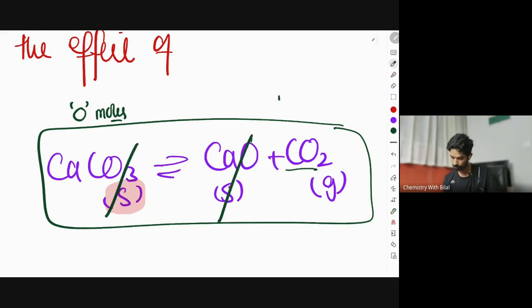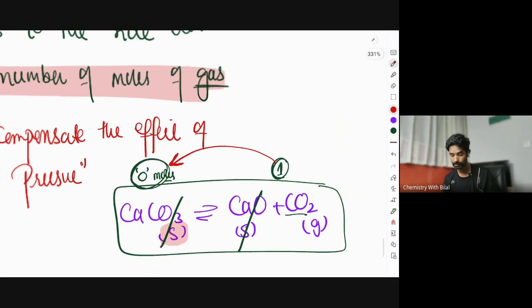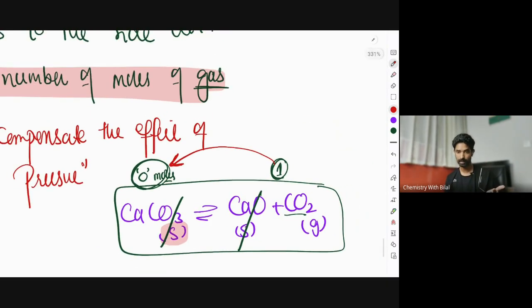But I have 1 mole of gas on the right side. तो इसका अगर मैं प्रेशर इंक्रीज करूंगा तो किस तरफ जाएगा इक्विलिब्रियम? To the less moles of gas. इसमें less moles किस तरफ है? लेफ्ट साइड। तो इसमें आपने वो देखना है कि on which side we have fewer moles of gas. So whenever you increase the pressure, equilibrium goes to the side with lesser moles of gas to compensate the effect of high pressure. अगर वो राइट पे जा रहा है तो आप लिखेंगे more products are made, अगर वो लेफ्ट पे जा रहा है तो आप लिखेंगे more reactants are made. Make sense everyone?